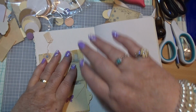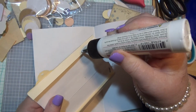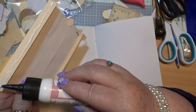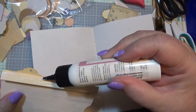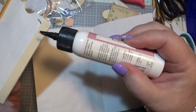Yep, so therefore I'm going to have to do that. Well, I want to do that. So we just put it on this edge bit here. Spread it out a tiny bit. You could wipe it on with your finger, but then you get all sticky. And then sometimes this glue, you can't even see it on your hands for a while. You think, oh yuck, I've got glue all over me and I did not even realise.